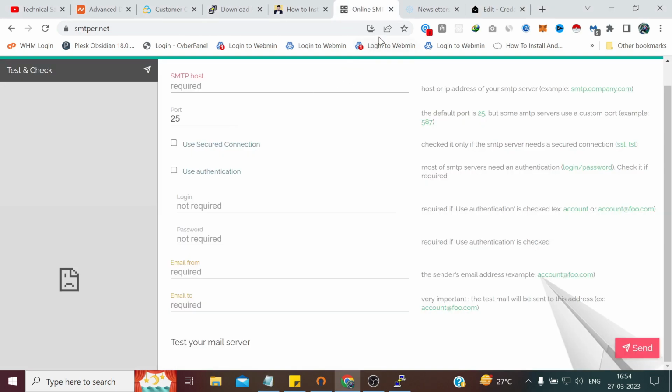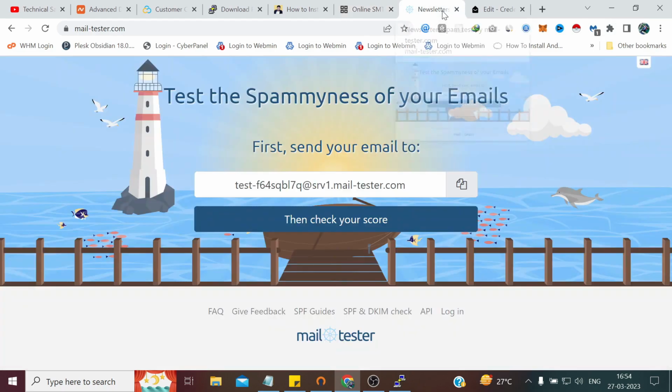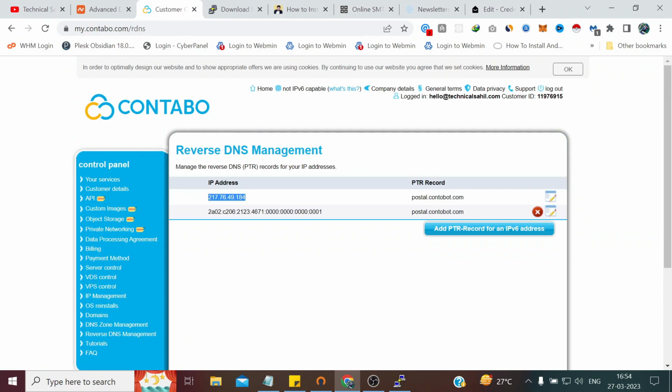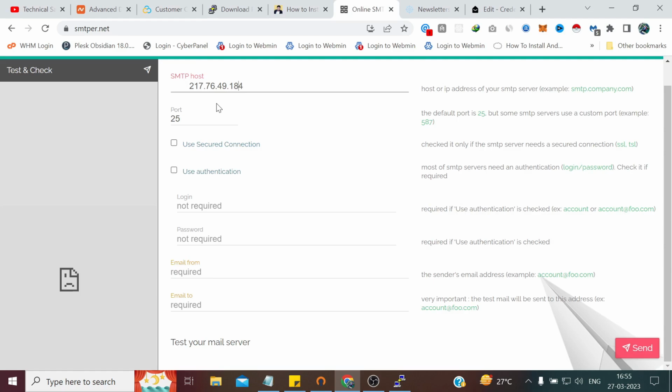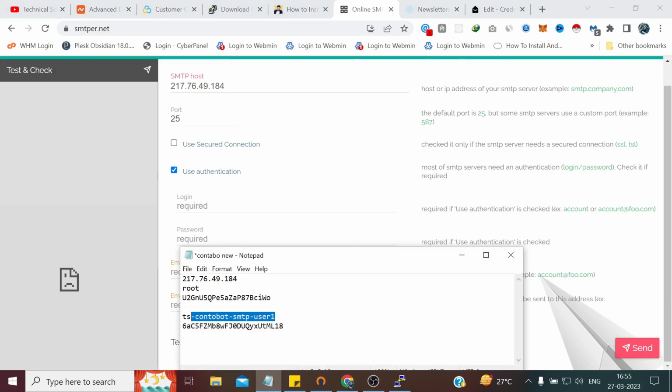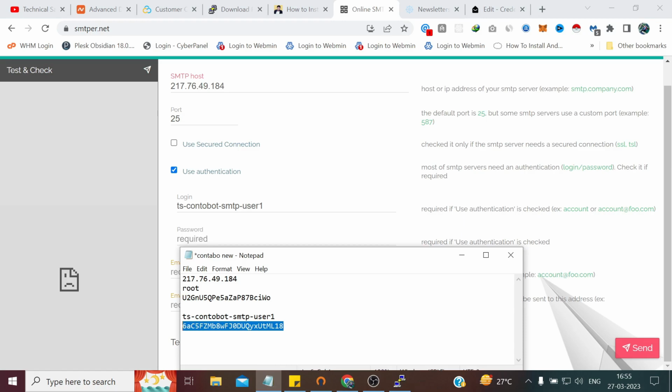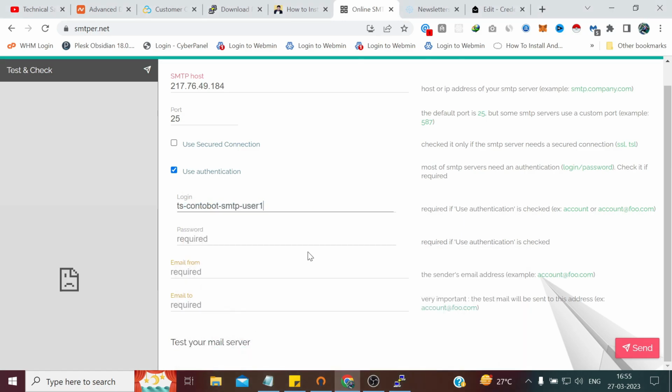Now it's time to verify our connection by sending email on this email address. So what we need to do is first copy the server IP, port name is same, and we are not using secure connection for now. We are using authentication method, and our username is this one, and password is this one.